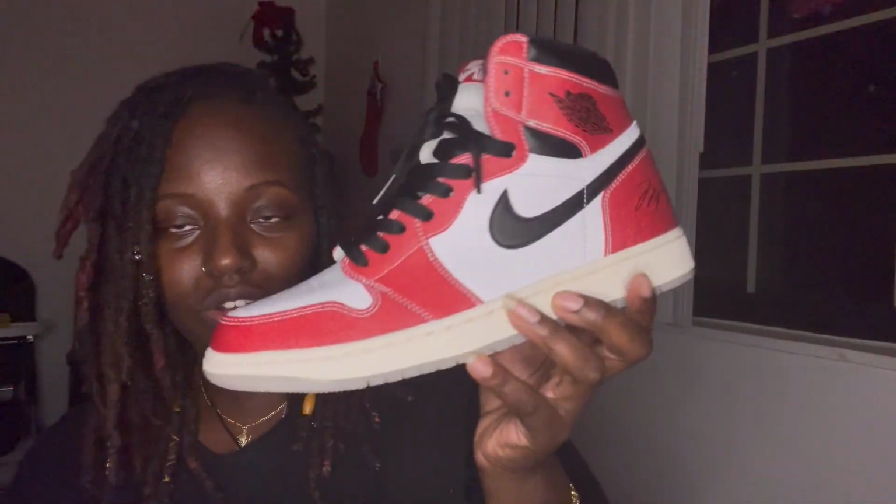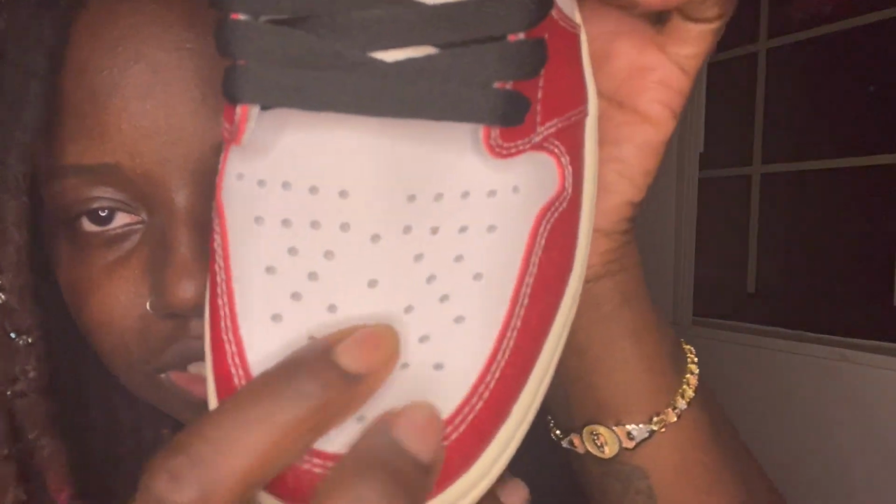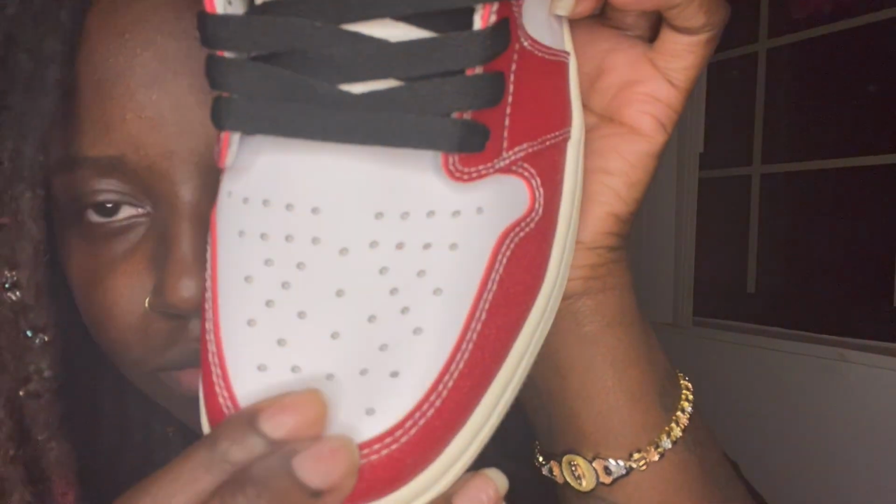Like, dude, they going for so much money on StockX. But these are overall fire, as you can see when I press in the shoe. Great quality. It did come with your extra laces. It didn't come with your blue lace, but hey. Even if I was to get the retail pair, I wouldn't put the blue lace in. It just does not go to me. Like, you gotta be OG.